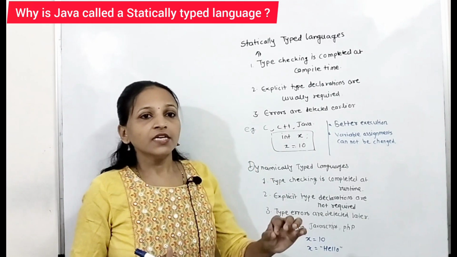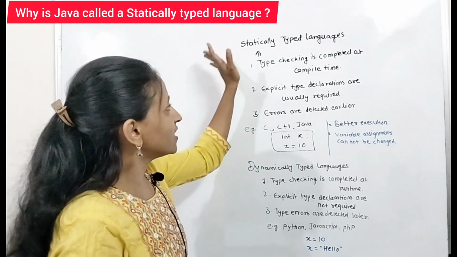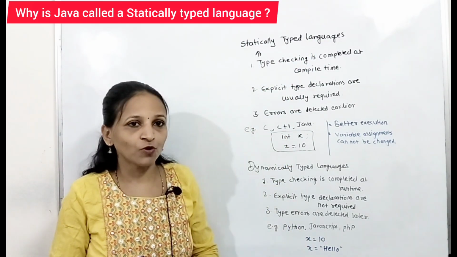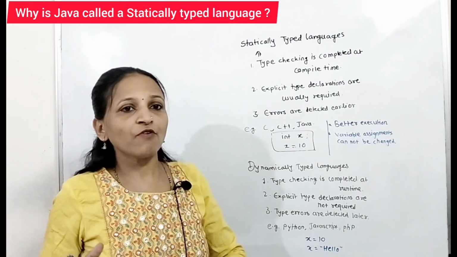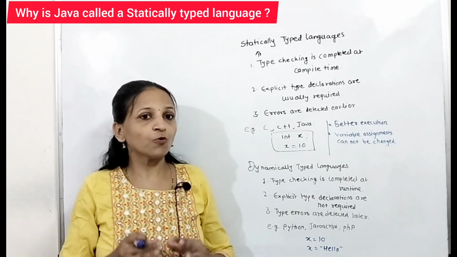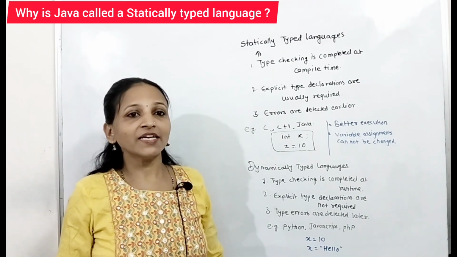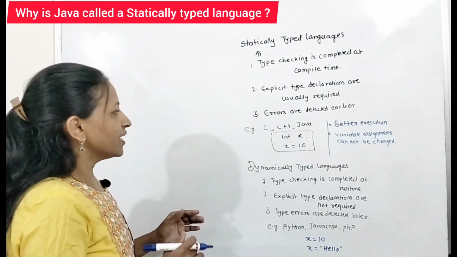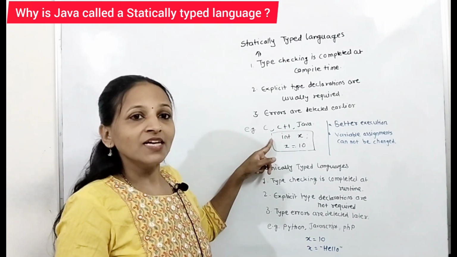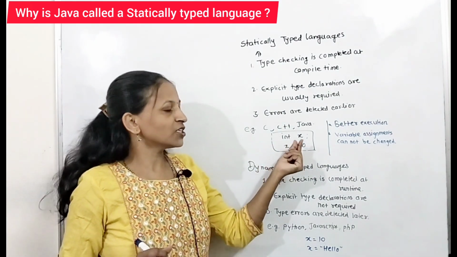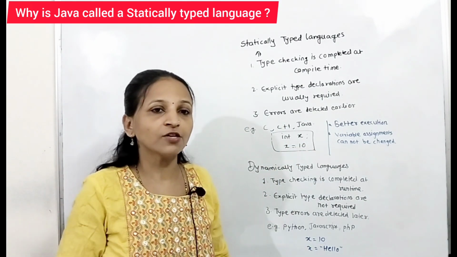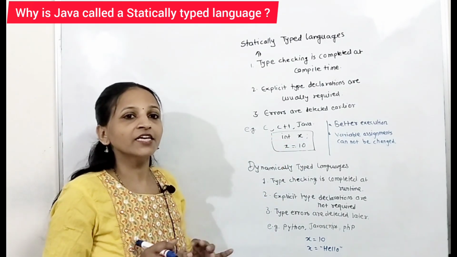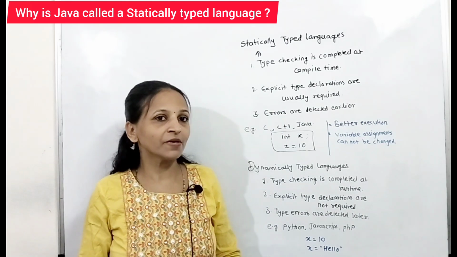Now see, in Java or in statically typed languages, the type checking is completed at the time of compilation only. If you are storing some value inside any variable, whether both are compatible in type is checked at the time of compilation. For example, say you are declaring one integer type variable like int x, and inside x you are storing the value 10. Okay, fine, no problem, because x is of type integer, and you can store any whole number inside that x.